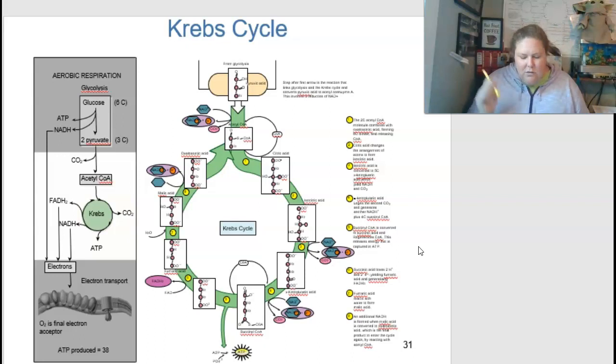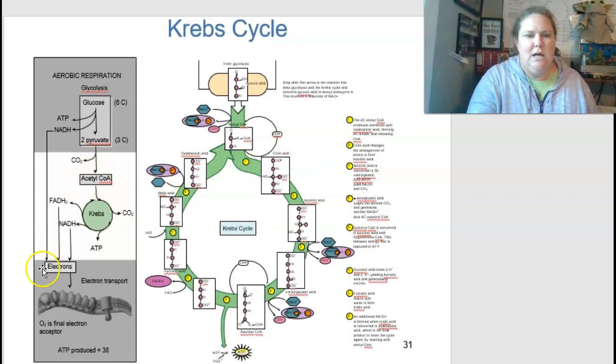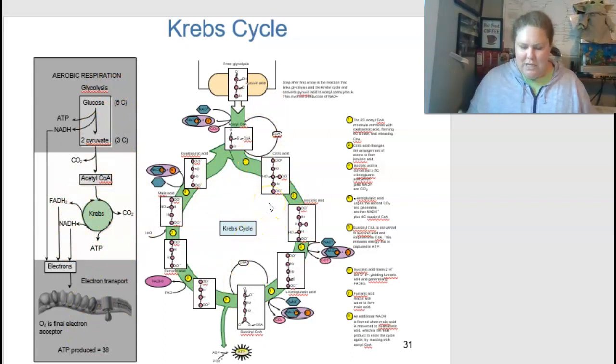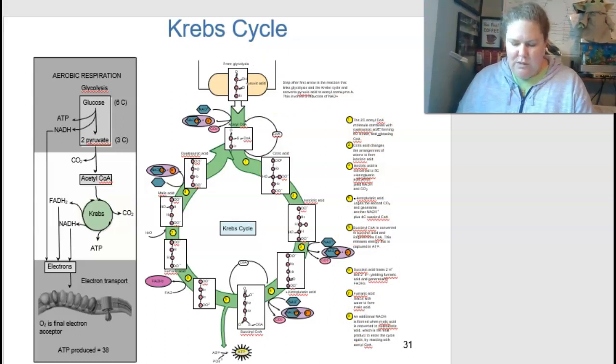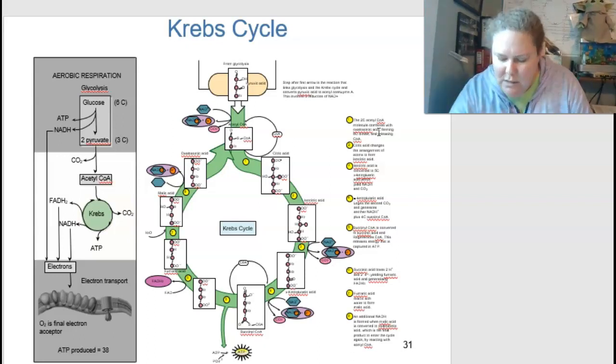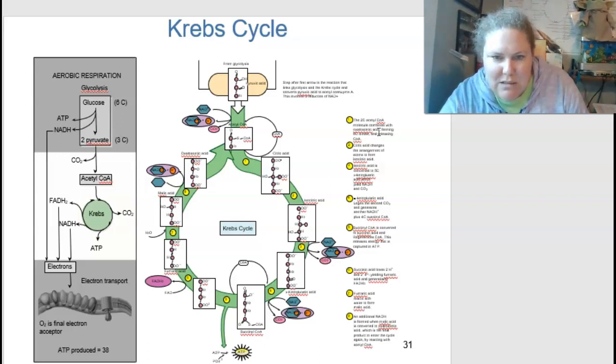Okay, so anyway, the reactions of a single turn of the Krebs cycle. This is the middle highlighted area in the overall aerobic metabolism picture. This one here is the Krebs cycle, which is also called the citric acid cycle. You can see over here, this is step 1 all the way down. In step 1, the 2-carbon acetyl-CoA molecule combines with oxaloacetate, and this forms a 6-carbon citric acid, citrate, and it releases the coenzyme A. So this is step 1 that's here.